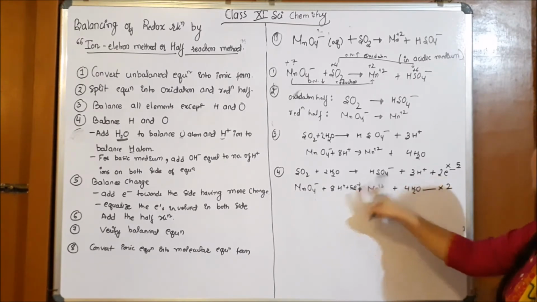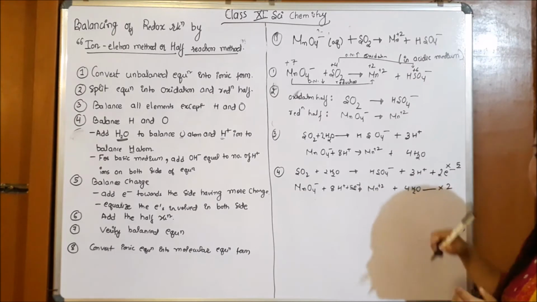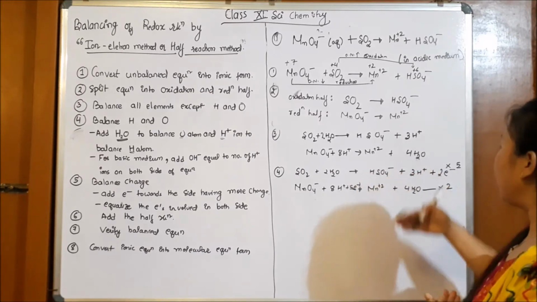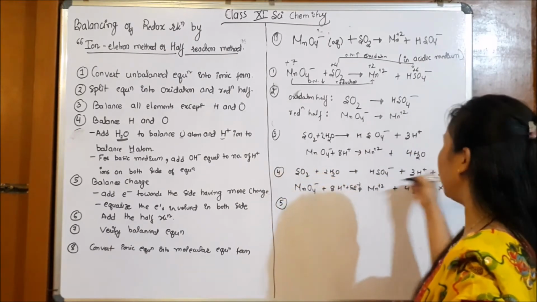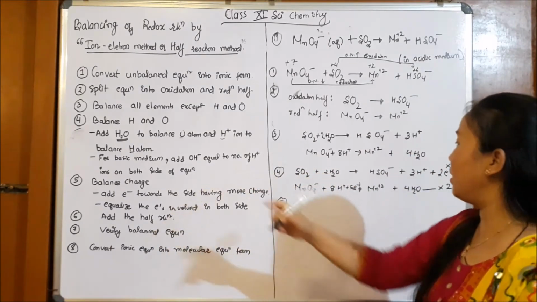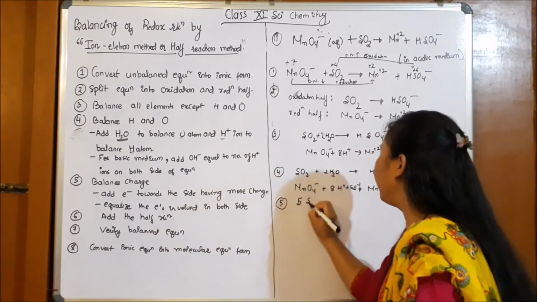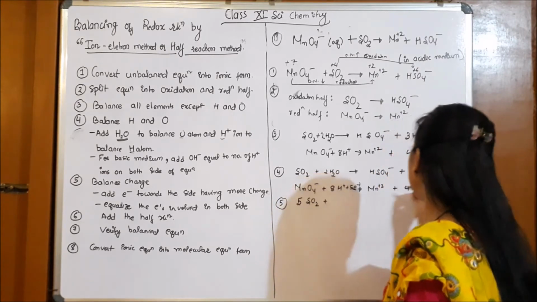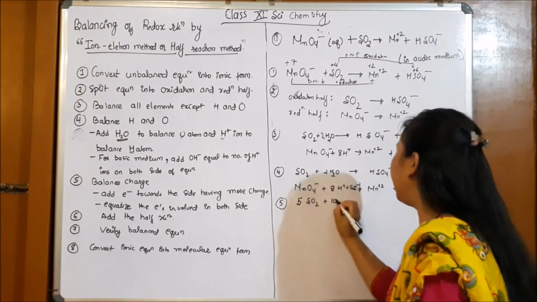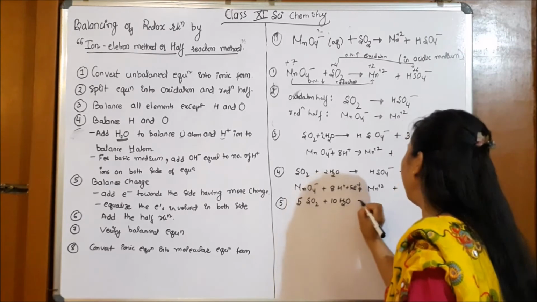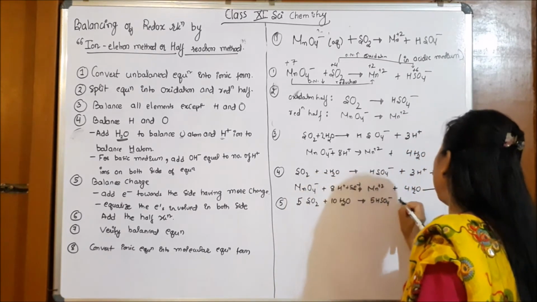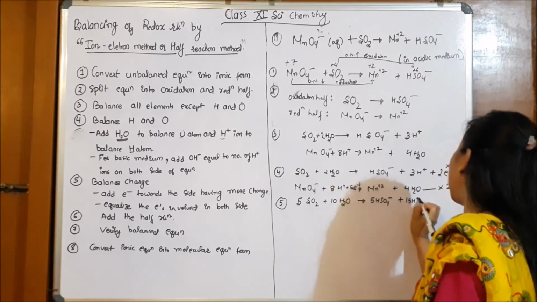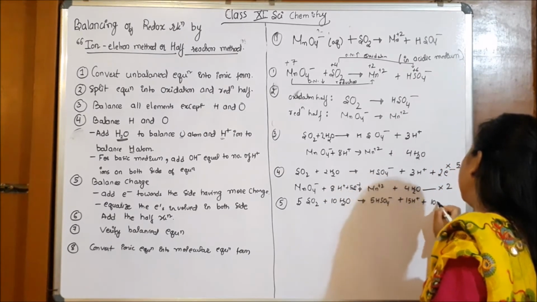सो यो 10 इलेक्ट्रोन हुन्छ, यहाँ पनि कति हुन्छ? 10 इलेक्ट्रोन. This is how your number of electron become balanced. So 5 मा now write the equation. कति भयो? यसले 5 लाई whole equation लाई multiply गर. So 5 SO2 plus 5 into 2 is 10 water. It will now give 5 hydrogen sulfate plus 15 hydrogen ion and 10 electron.